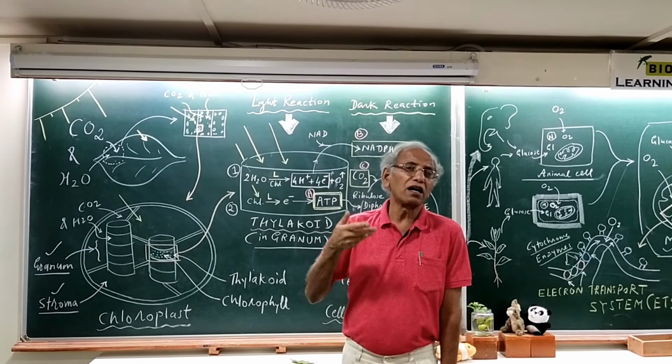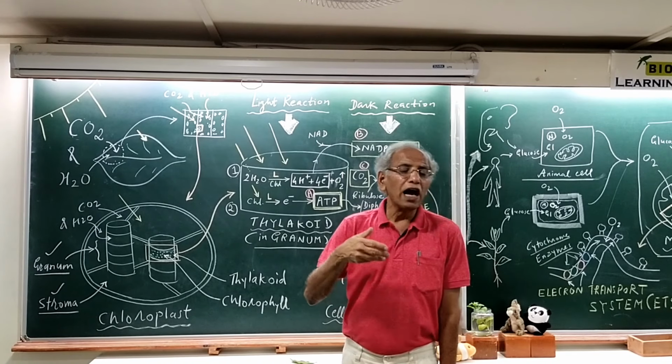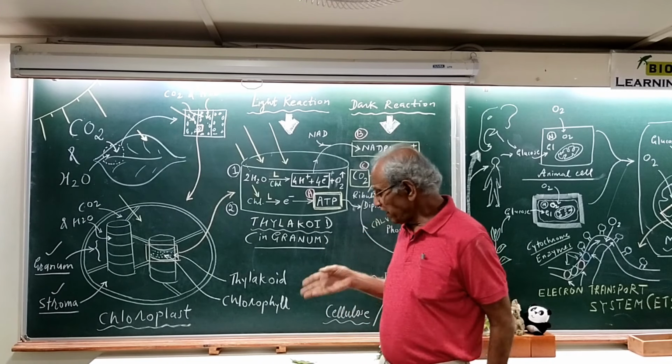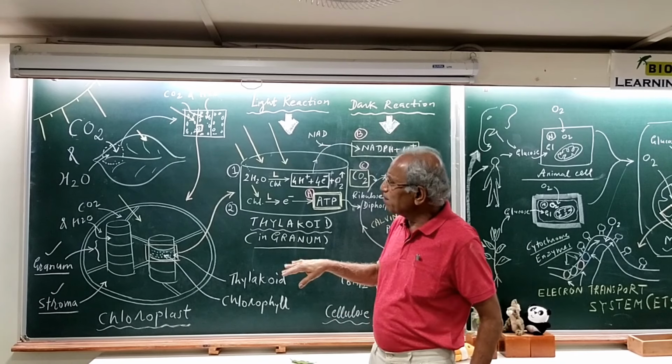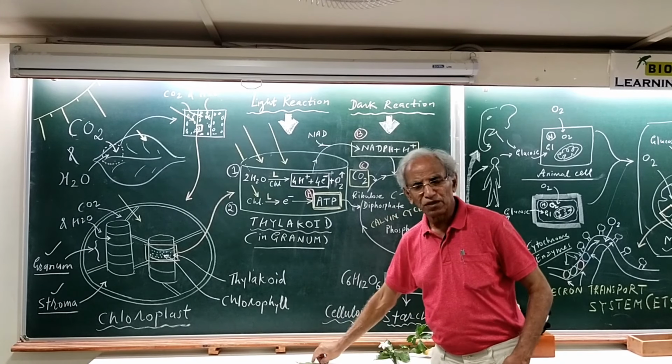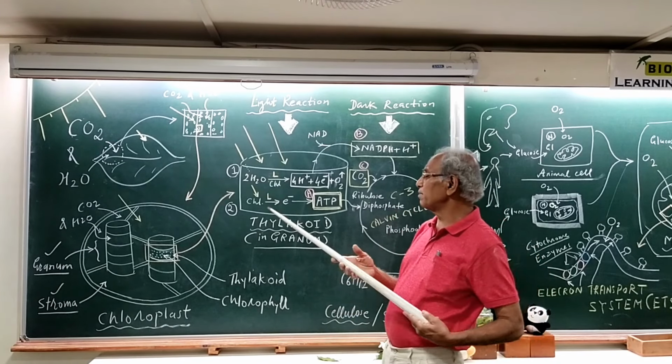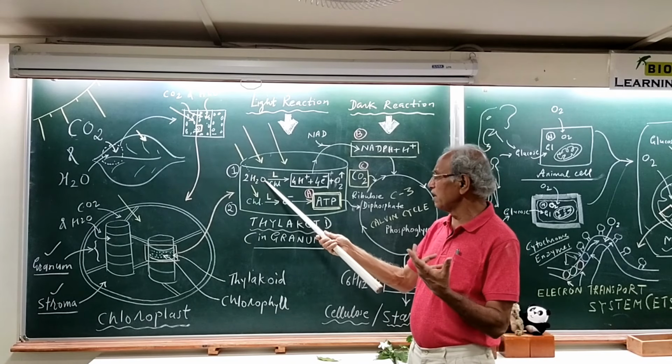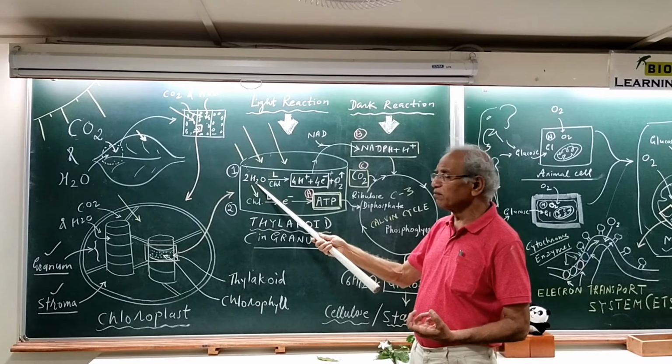The water is being absorbed by the roots, and then it is passing through the stem, and then it is coming up to the leaf. So water is available, sunlight is available, that is photon is available, and chlorophyll is available. So in the presence of the water, light and chlorophyll, the water molecule will break.